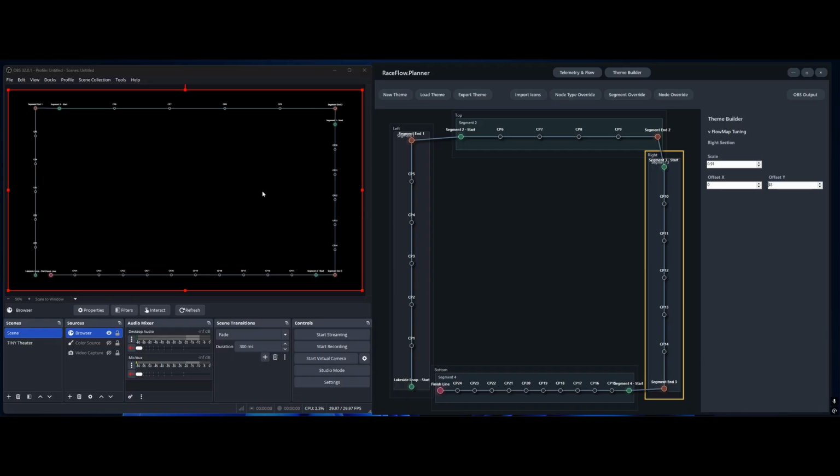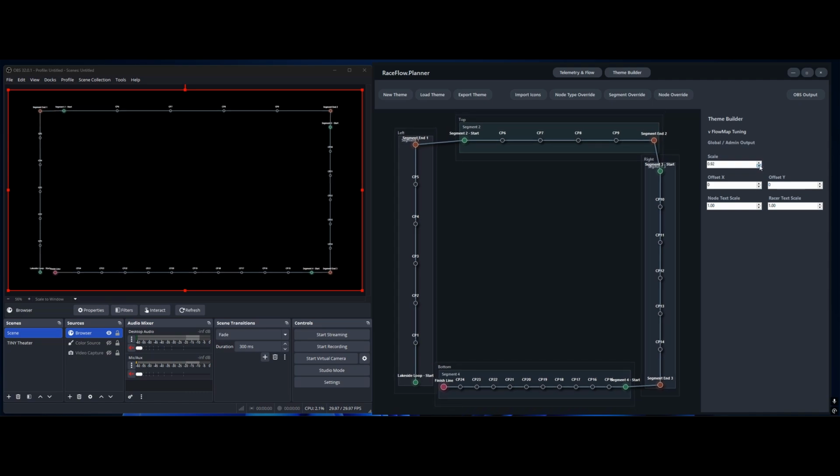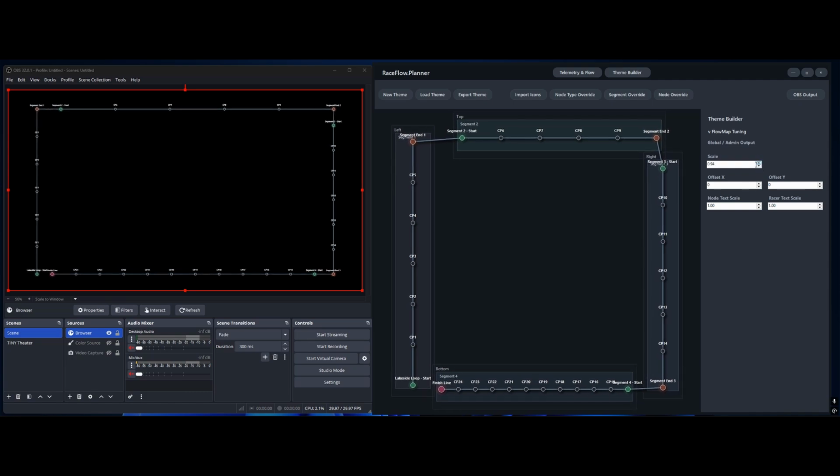So now, with that, we know it's set up the way it's supposed to be, square-wise in here, and that's just by tuning just the sections and the global. So we can always go back to global. We can even make the whole thing smaller to fit better. Or bigger, it doesn't matter what you want. It's all up to you. 100% up to you what you want to do with it.